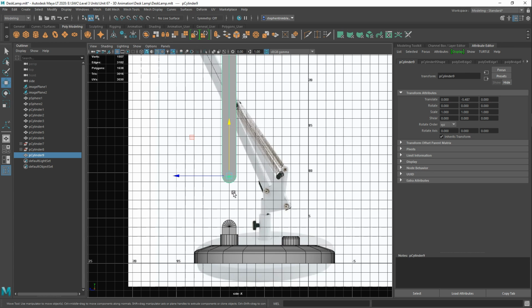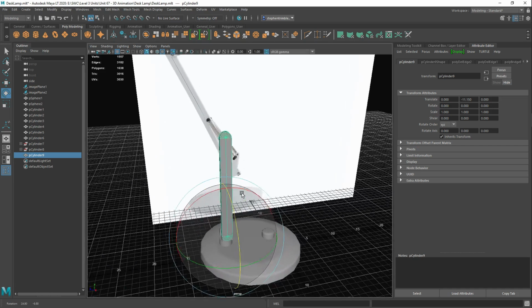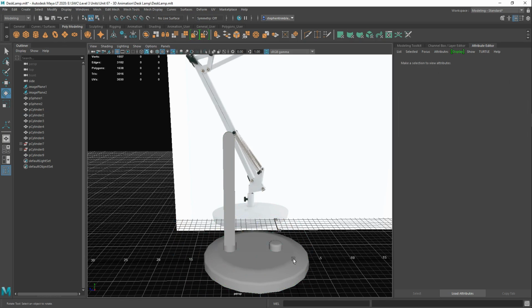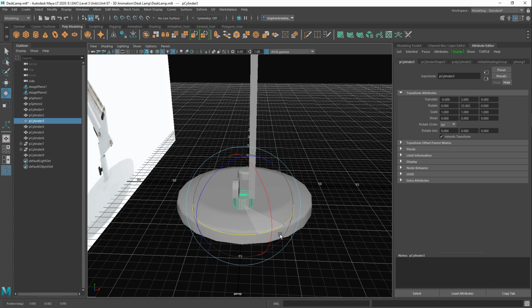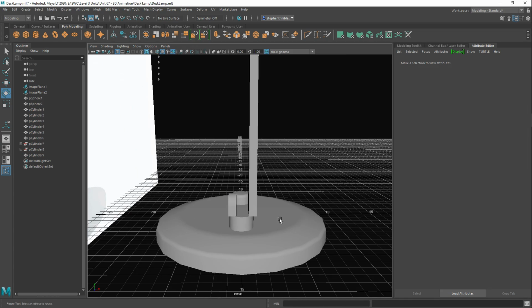And I'm just going to turn the grid on so I can see where it is and then just snap it like that. So say if we were ready to animate it now, there is my lower or upper arm. We haven't named them yet, so we'll sort that out afterwards. So it can rotate from that position there. I could also modify this, so I'm going to use this one to rotate the lamp left and right, and then this one can go like forwards and backwards like that as well. So that's looking pretty good.